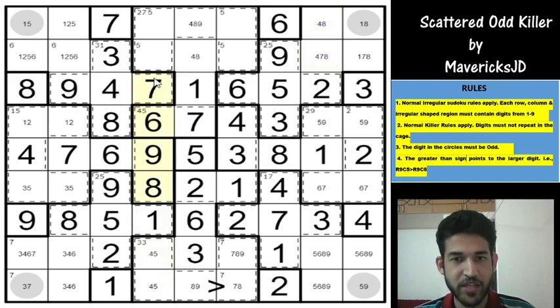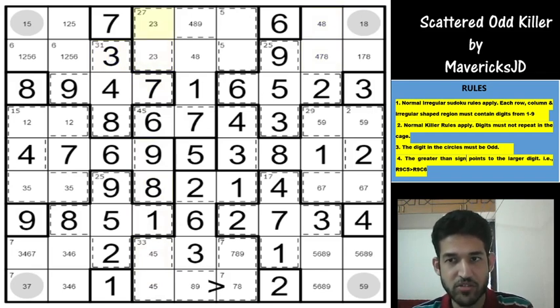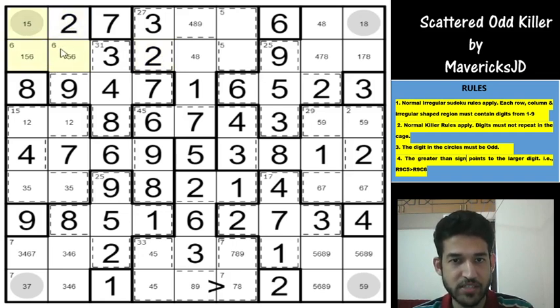One, 4, 5, 6, 7, 8, 9. So these cells will be 2 and 3, right? For the column, and you have a 3 here. So that's a 3, that's a 2. These two cells are not 2, which means that is a 2. So because we have a 1, 5, 6 triplet, that's a 2, which means that is 2, that is 1, and that's not 1, so that's 5 and 6.